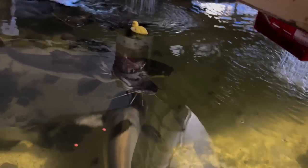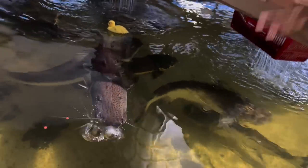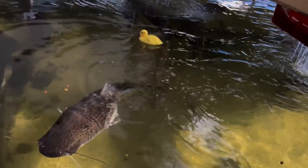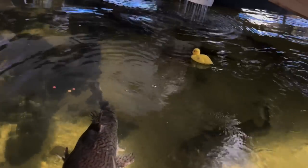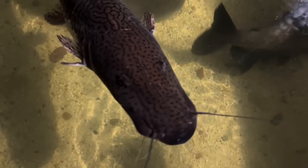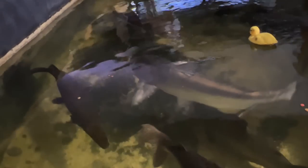So he also seems like he has it as a rehoming pond. How much was the food, honey? Expensive or no? The machine? Yeah. $2? Okay. The reason I'm asking is that they might be a little bit more fired up when we add more food. Look at this guy. Big tiger shovel nose. The gar. Here come the boom sharks.